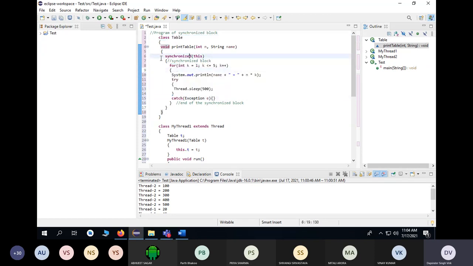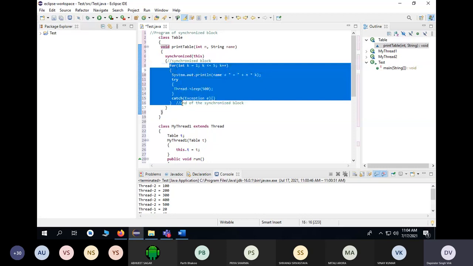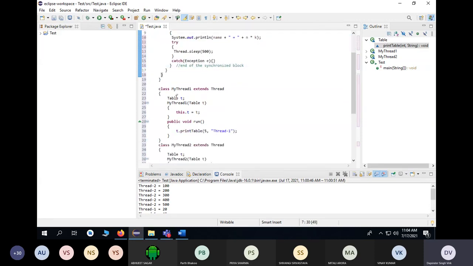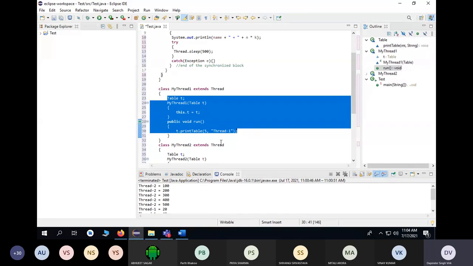So I only blocked this many lines of code. I mean, I have not made the whole function synchronized, but only the for loop that is located inside that particular function. This is the only change, and the rest of the code is quite the same.